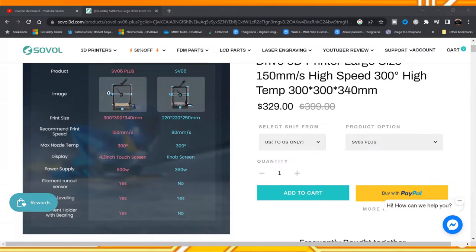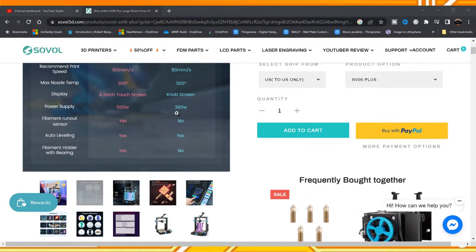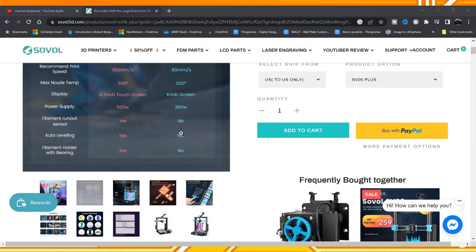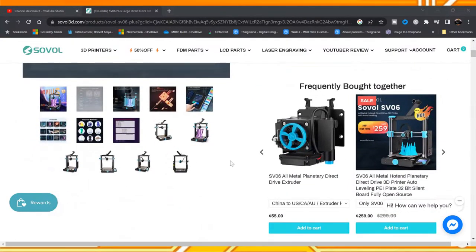All right, here we go. What do we got? 500 watt versus 360 watt power supply. I thought it was 350. I probably said that wrong in my video. But filament runout sensor, auto bed leveling, and all the good stuff.